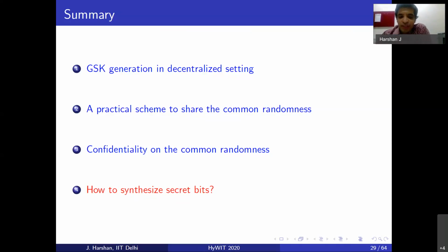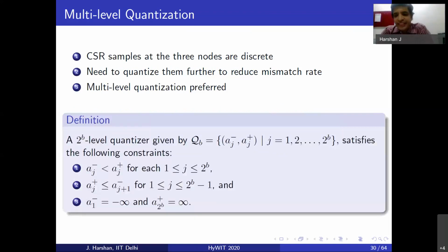Okay. So where we stand here is we are now ready with a common source of randomness at all the nodes. And we are now interested in extracting secret bits out of them. So what is next? At this point in time, the samples are discrete. Now, if the three nodes wish to, they can as well quantize these into binary digits and then go ahead with usage of secret key. But given that it's a noisy setup and there is asymmetry in the noise, especially with one of the nodes which could not see the channels explicitly, using these exact samples for digitization is not a good idea. That would in turn increase the mismatch rate in the secret bits that are generated among the nodes, right?